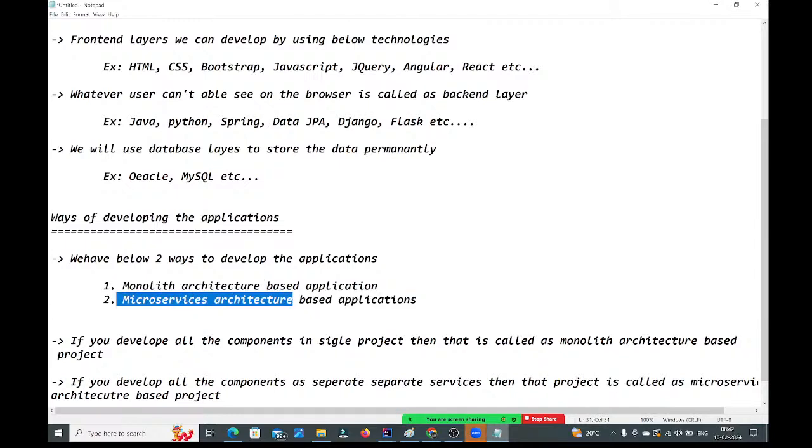Guys, here we have challenges, advantages, and limitations. All those things I will discuss, don't worry, in later sessions. When we discuss the AWS load balancing concept, there I will give some more details about monolith and microservices. Even in the monolith, we have some challenges, limitations, and advantages. Same for microservices also. We will discuss those challenges then.